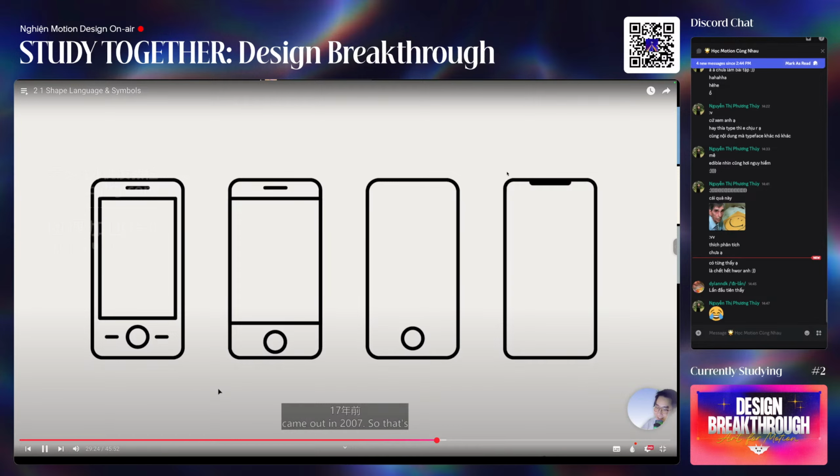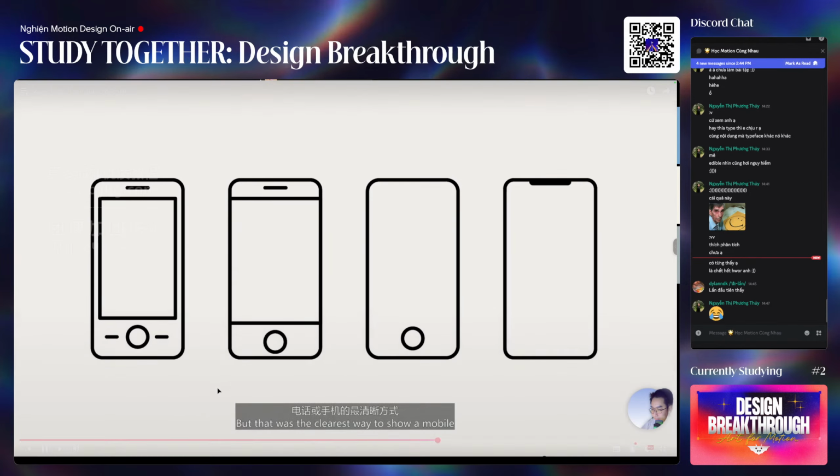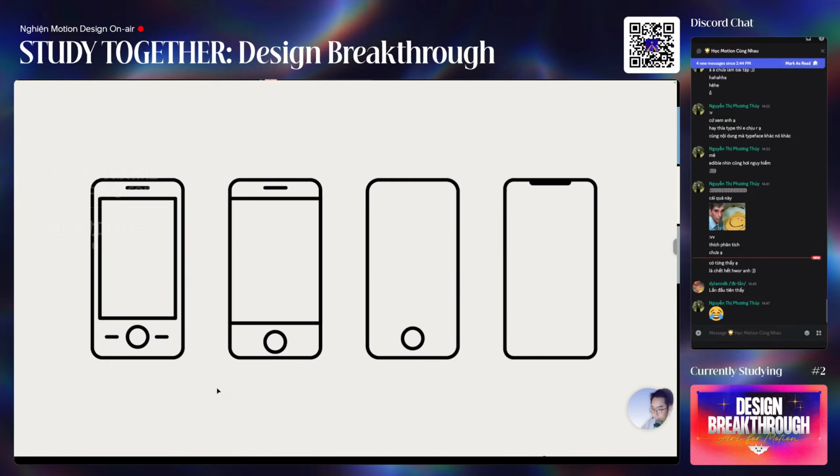The iPhone first came out in 2007. So that's 17 years ago. I know, don't remind me. But that was the clearest way to show a mobile phone or cell phone. We call it a mobile in Australia. I would depict them mainly following the designs of the iPhone or similar, slightly more generic versions. But these have become default imagery for phones, and that's kind of been simplified as the designs of the phones themselves are simplified. It started with a much thicker bevel. We'd have a button and several buttons to the side. Then it was just a button and the camera or the microphone at the top. Then just the button. And then the button was gone.